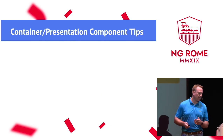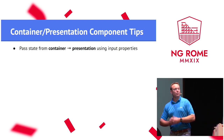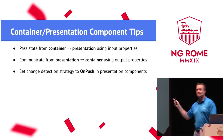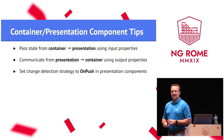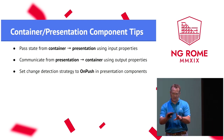All right, so this is something we should plan for. Now, a couple tips on this. As you would expect in Angular, we're gonna use input properties, pass data down, we use output for backup, and then we can set the OnPush change detection strategy in this pattern. Now by doing that, I just had this come up within the last 6 months where I was trying to update the code in a presentation component, could not figure out why the UI was not updating, only to scroll up and go, oh, geez, slap myself in the face. I had done an OnPush strategy. So I was trying to protect myself from myself, and it worked, as it didn't work, actually.